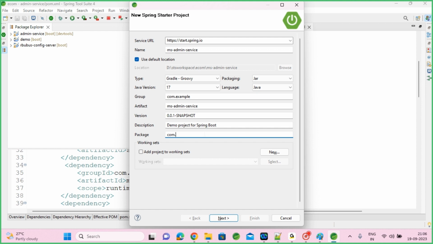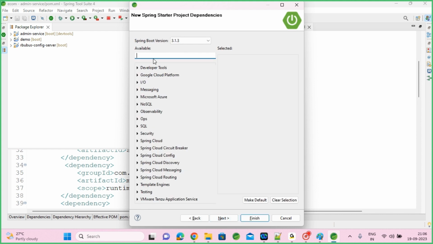If you are working for an e-commerce project for RBU, put your client name RBU, then your application name e-commerce. So com.rbu.ecommerce, where ecom is my application name. You might put com.rbu as a group, and ecom also as a group, so that all your applications follow the same standard.